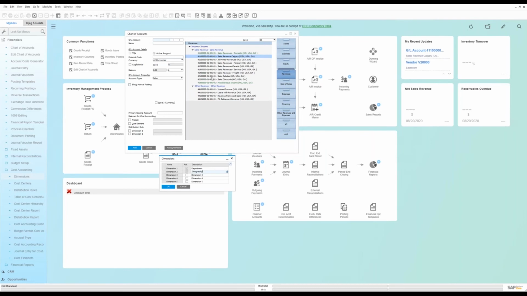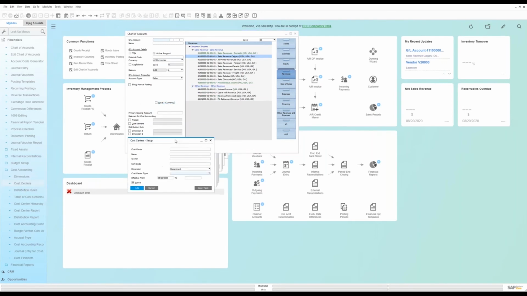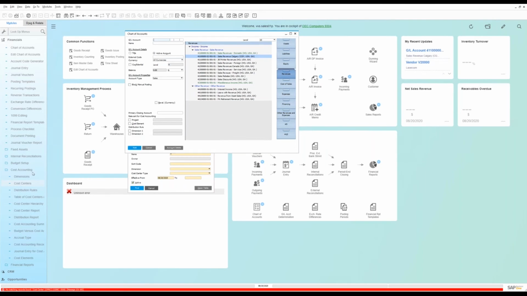So let's look a little bit at how they actually work in the system. Once you've created your cost dimension labels, so this is essentially what these buckets are going to represent, you would then start creating cost centers. And so in this environment, there are some cost centers set up. So let's go ahead and look at them. I'm very confident there are cost centers set up. Let's try this again.